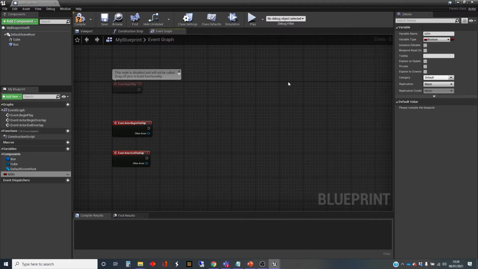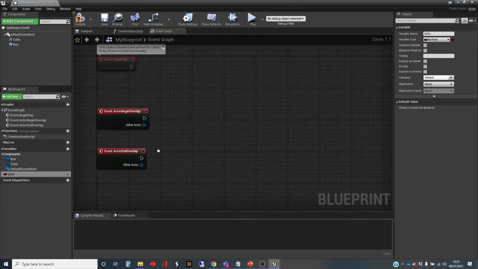A Boolean, again, hopefully you know, but if you don't, basically allows you to store either a value true or a value false, and it actually literally stores that effectively as a number 0 or a number 1. These are quite useful for doing if statements and while loops and things like that. So what we're going to do is introduce this variable isOn, and we're going to switch it on, or turn it to true, when the actor steps on the plate, and turn it to false when the actor steps off the plate.